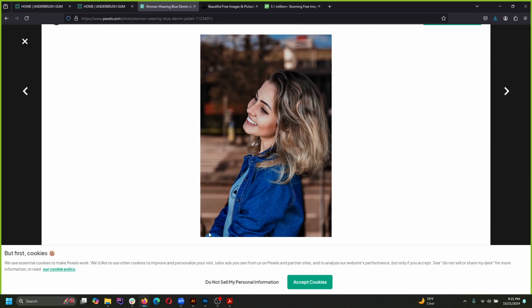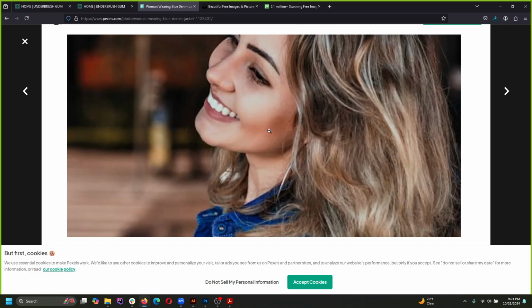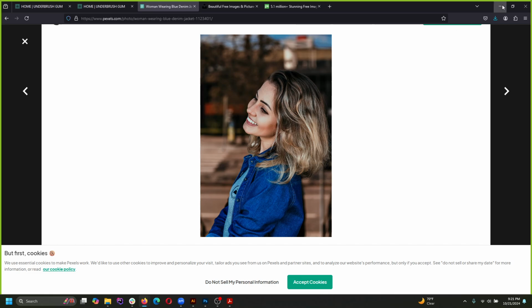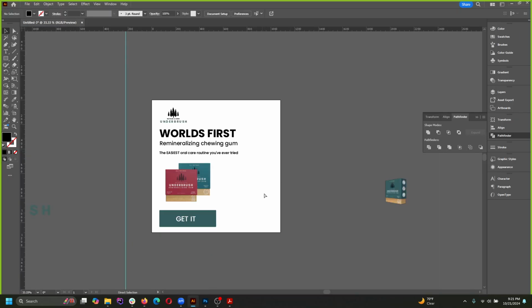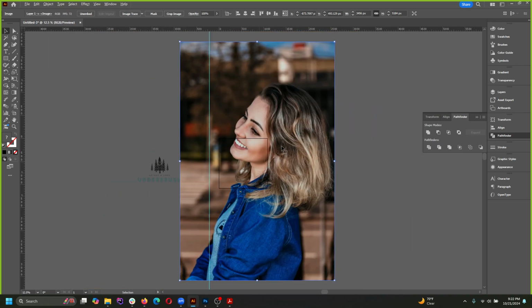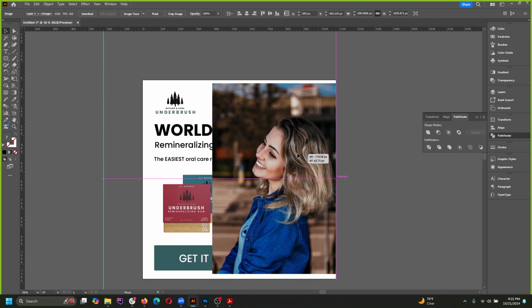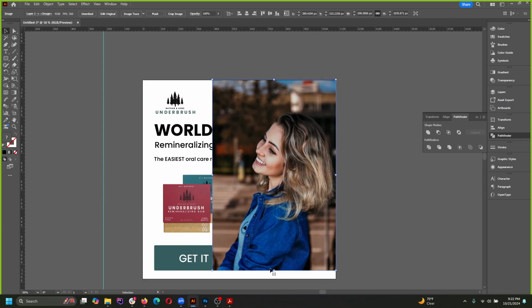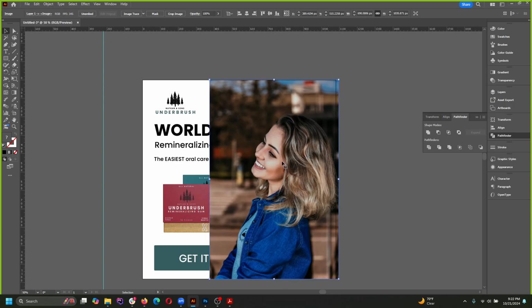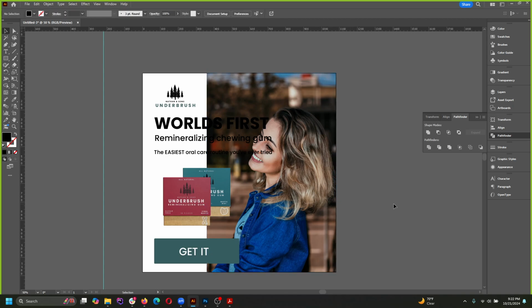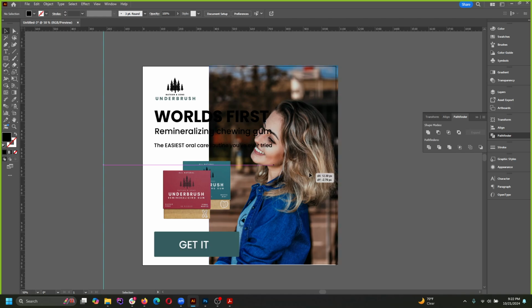Kind of like this. The fact that she's angled this way means I have more room at the top. But I don't really want a dark background like that, and also I don't want the image to be cut off right there. I will have to cut her out of there, so I definitely need to use Photoshop.